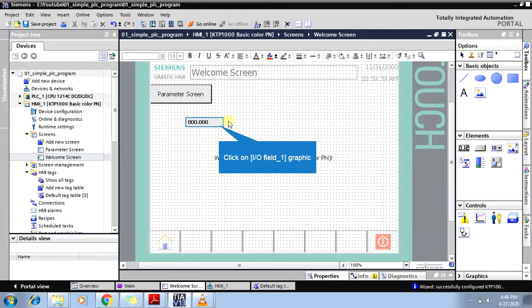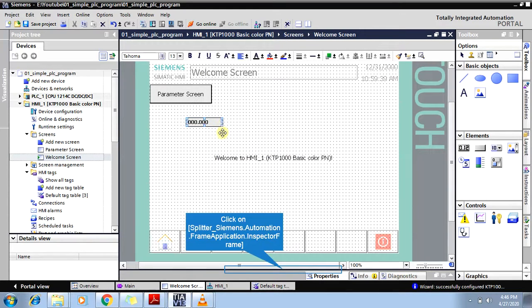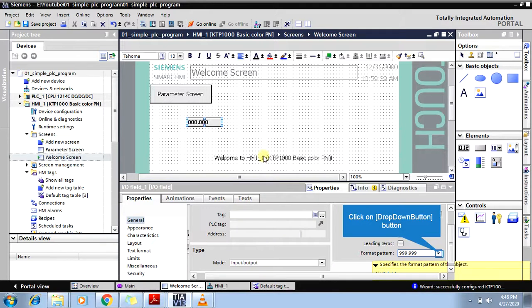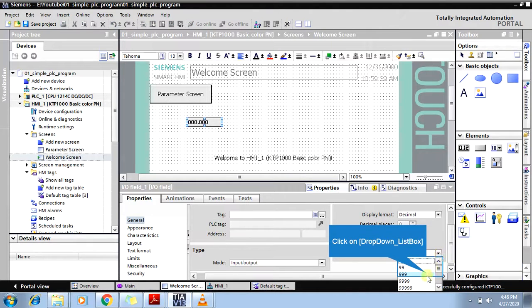Now you will click on it and say properties. Here there is a format pattern. I don't want this as 999.999. I just want it as triple line.